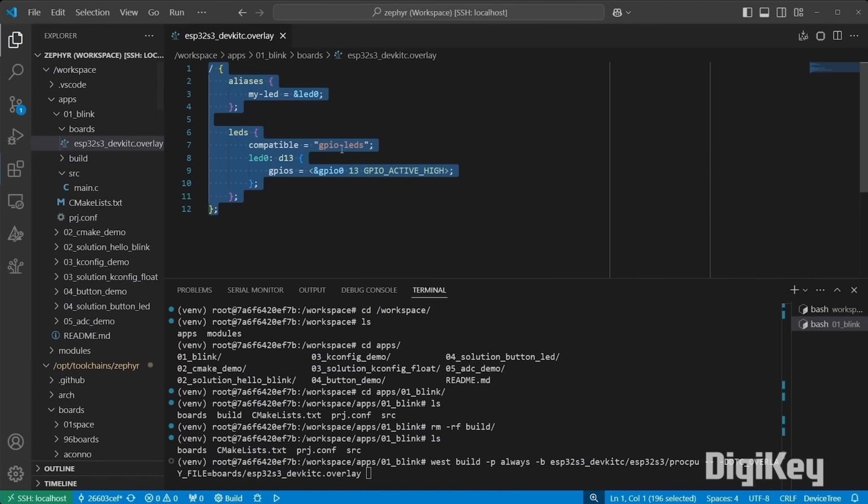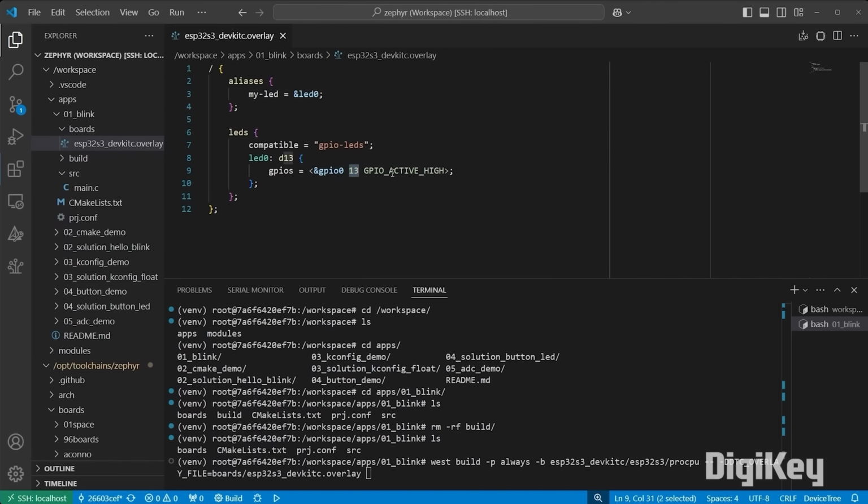So if I bring that up again, this is what's connecting the LED to the GPIO controller 0. There's 2 in the ESP32S3, and 0, I believe, controls pins 0 through 31, and then GPIO 1's the pins beyond that. So we're just going to work with GPIO 0. We're going to talk more about this later when we look at device tree stuff.